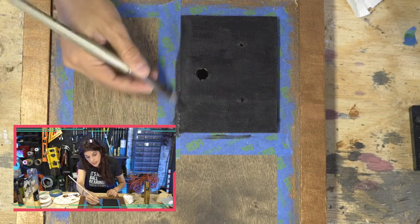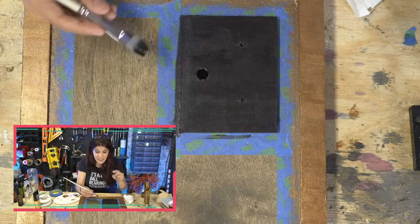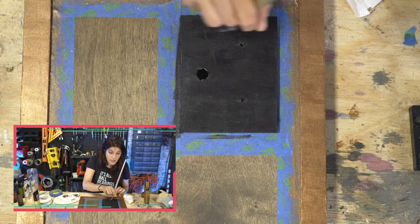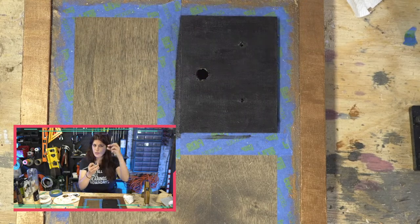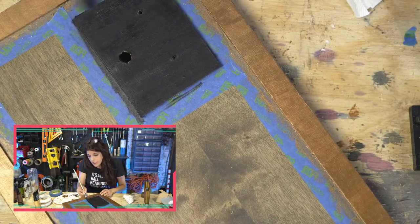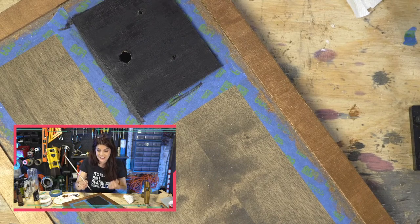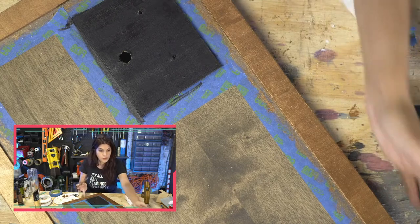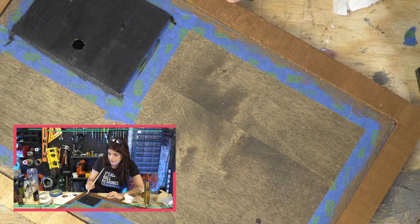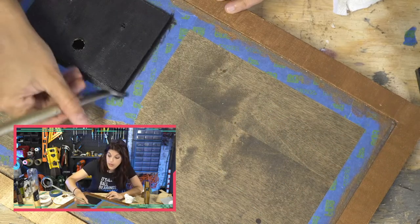So I think this stream we got everything marked and drilled, though not drilled on that side where we have to put our bottle. But that'll give me time to run out to the store and get the thinner corrugated wire cable management tube that we decided on using, the smaller one. I'll also pick up the appropriate size hex bolts for our water tube, our fog juice, so we can wrap this up and have it ready for its big reveal on Monday.